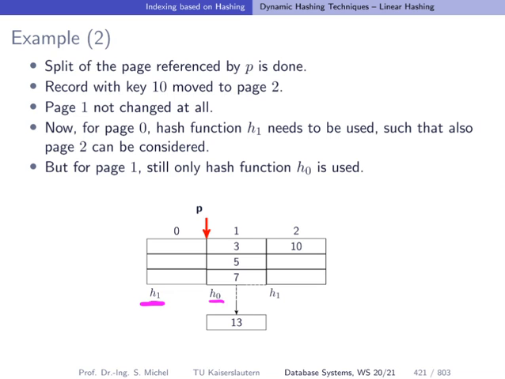Now when there's a new element coming in, and I should say that again, of course, for those that were falling into hash bucket 0, after the split we have to of course determine which ones are staying in 0 and which ones are moved to bucket 2, and for this of course the hash function 1 is used. But now if there's a new element coming in, we don't know in which of these 3 buckets it's falling, and we cannot just use h0 or h1, but we have to use them in combination.